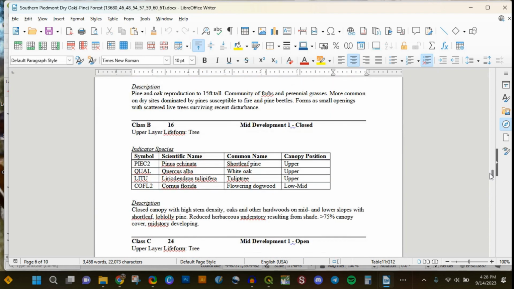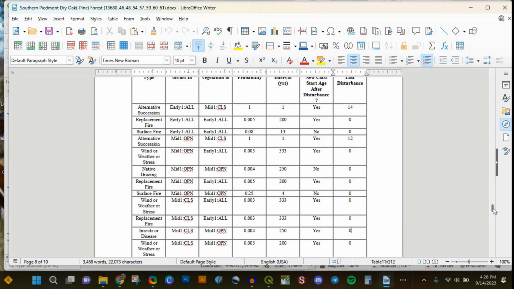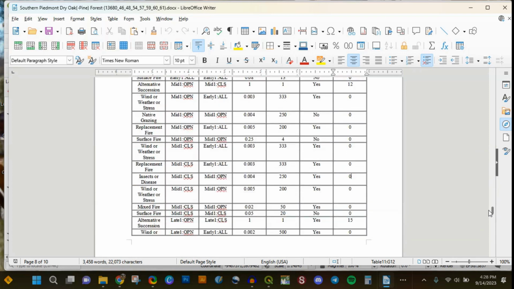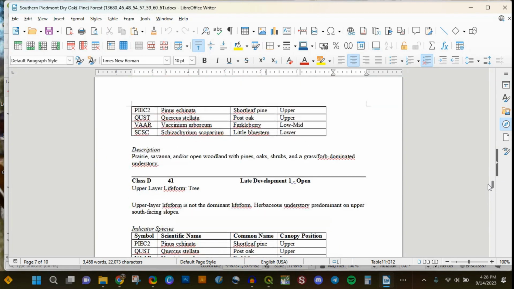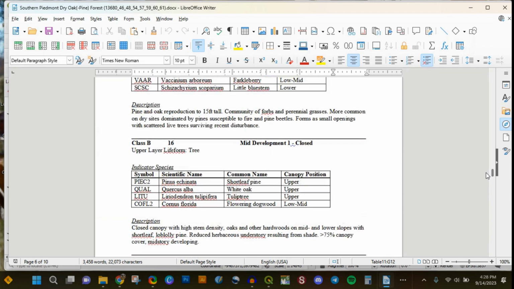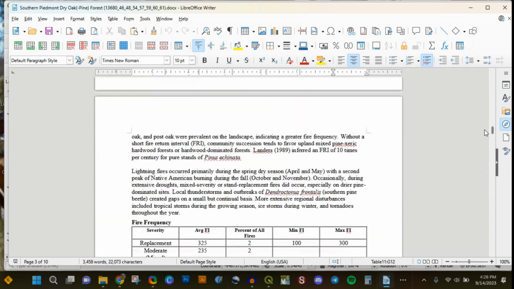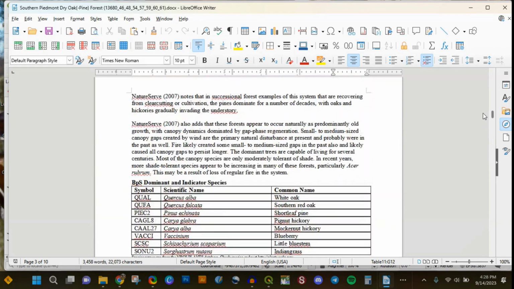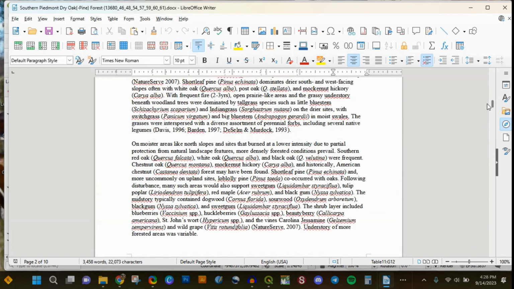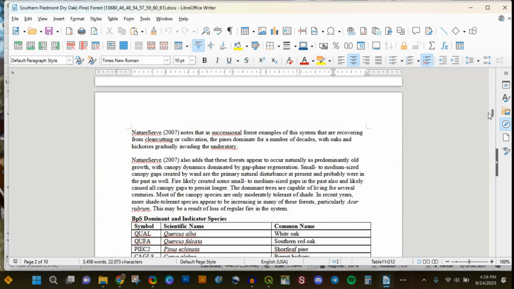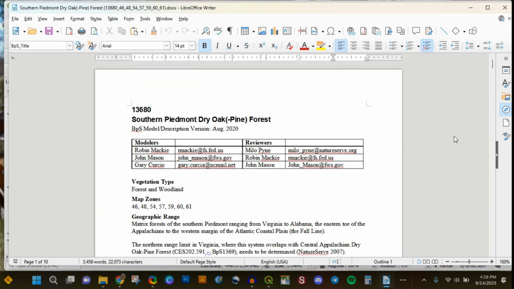Don't do too much disturbance at once. And if you are, be smart and monitor what you're doing. Make sure some of that disturbance is planting. If you're doing a lot of thinning, do some planting. And you can get some planting ideas from your biophysical settings description as well. All these plants. There are other ways to add to those plant lists that I'll get to in other videos maybe, but that is it for now.